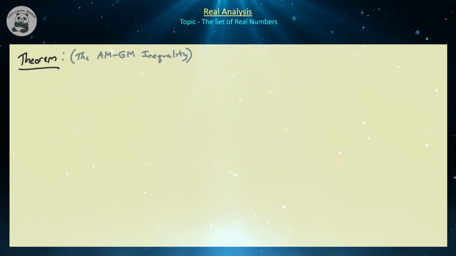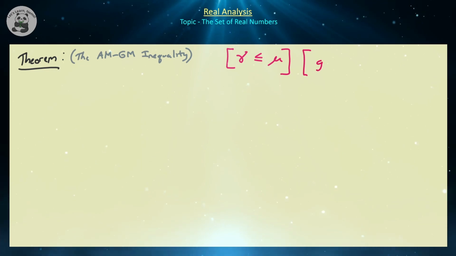The first theorem that I want to introduce is the AM-GM inequality that you may have used in competition mathematics or possibly even statistics and probability theory. And that's AM-GM for arithmetic mean, geometric mean inequality. And from the realm of statistics, at least, this says that the geometric mean gamma is always less than or equal to the population mean mu, and for samples that would be the sample geometric mean is always less than or equal to the sample arithmetic mean. All right, so let's see if we can show this.